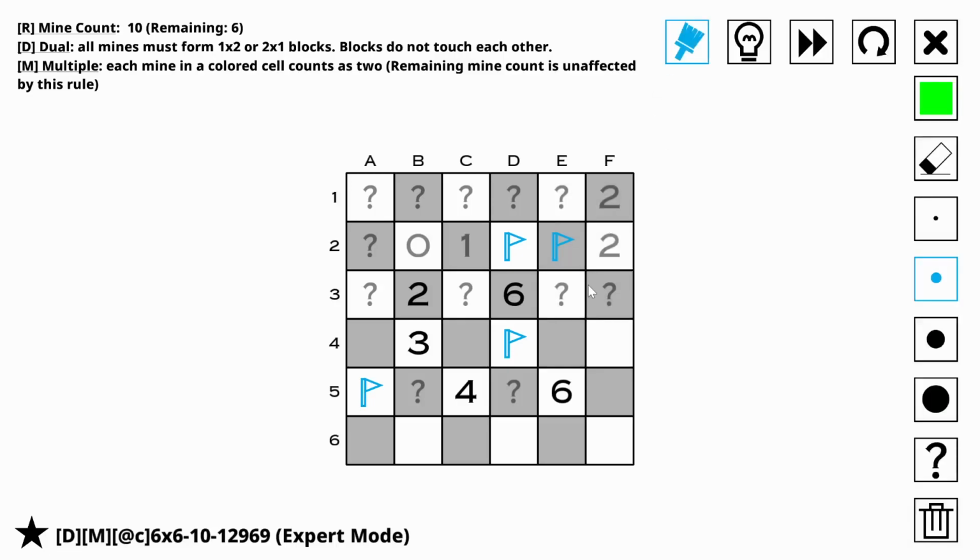Right, because if this was a mine, then this 4 has to have 2 mines around here. This 6 has to have 3 worth total, which can only be done by another block, I think. So it kind of has to be another 2 mines in here. But I think that's possible, right? Yeah, this is getting pretty messy.